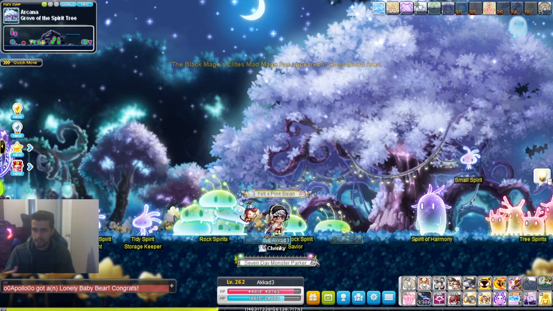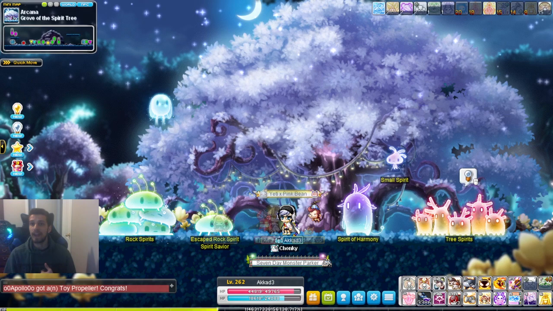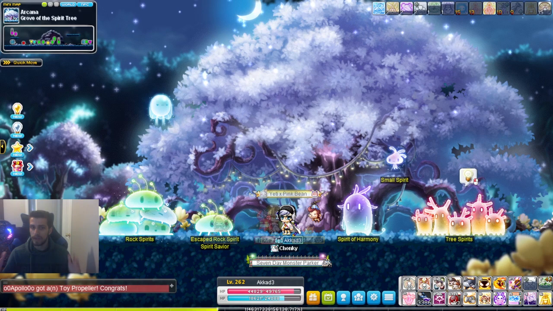That's pretty much what Spirit Savior looks like, and that's pretty much what it consists of. You just need to know your movement and get comfortable with the platforms and what each of the things do in the map.